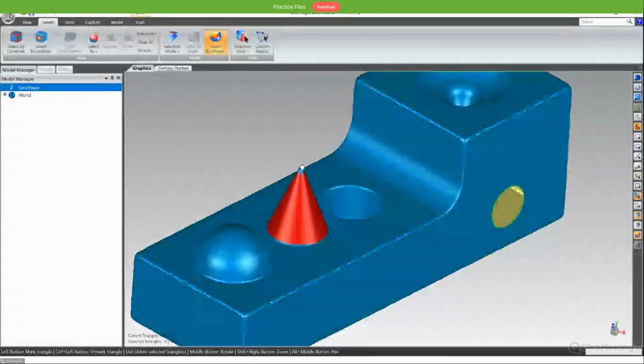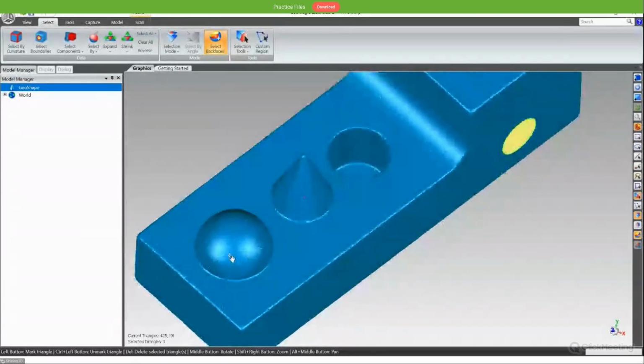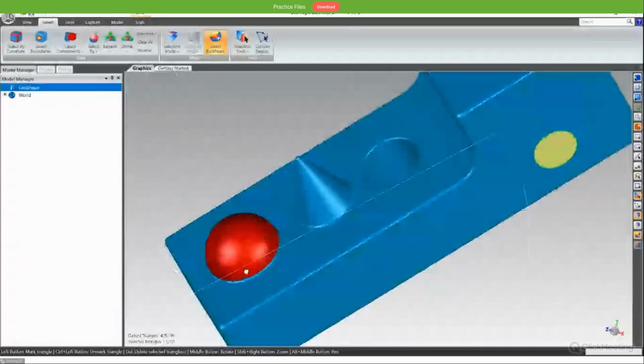If you drag more, then the crease angle will be increased, and if you drag below, the crease angle will decrease. So this function is very useful when you select something like a sphere here. If you are going to use a lasso tool or some other selection tools, you are not able to select this sphere specifically. So you can go with this crease angle tool and just drag it. So here, yeah, the sphere has been selected.